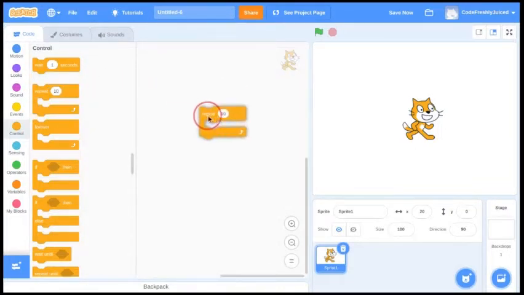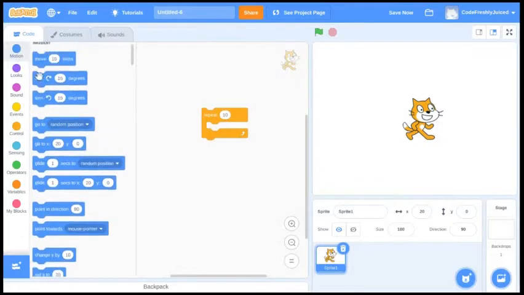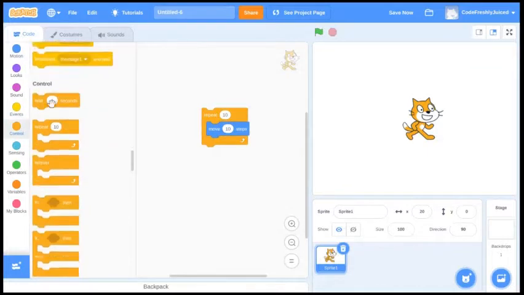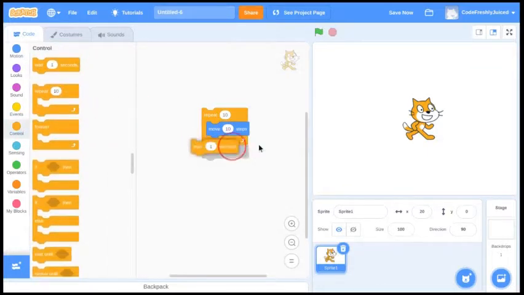Next is repeat 10. This you can repeat things for a certain amount of times, then keep going. So let's say 0.1, right? Let's say we want Scratchy here to move 10 steps every 0.1 seconds 10 times.